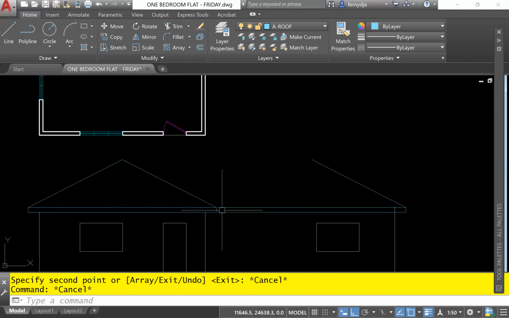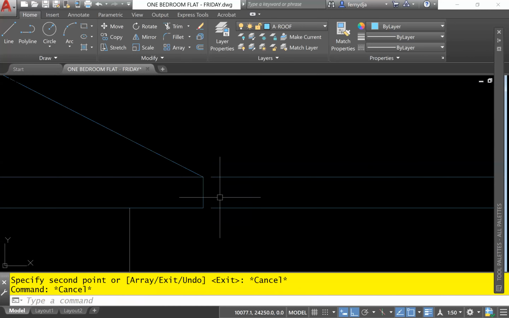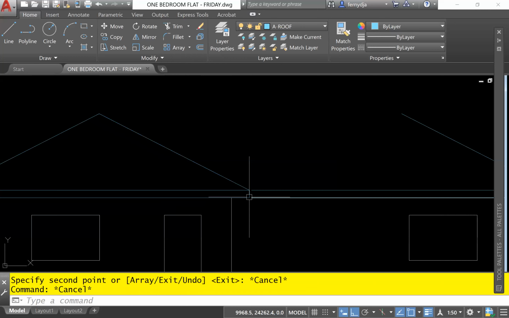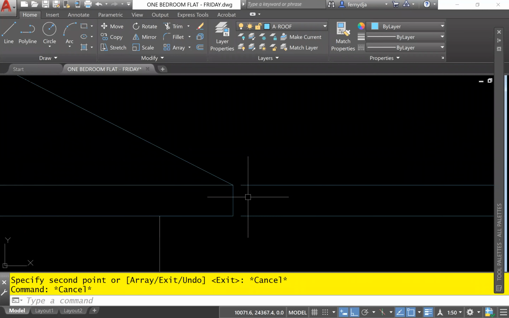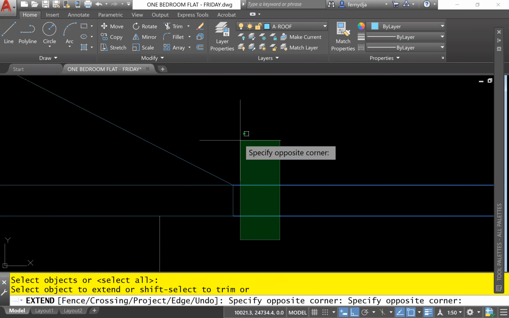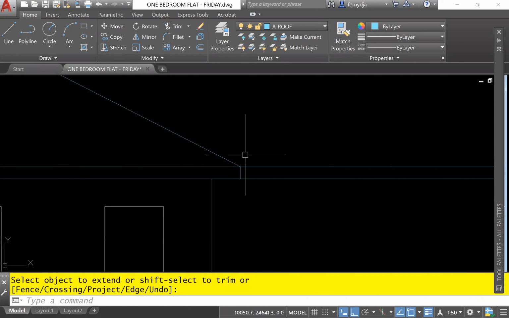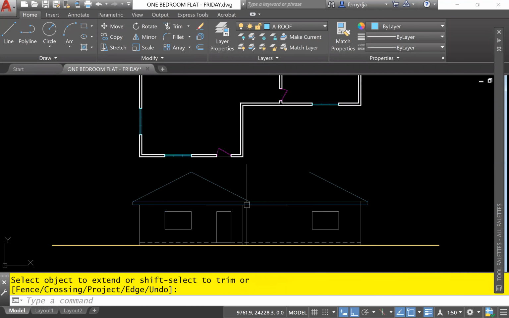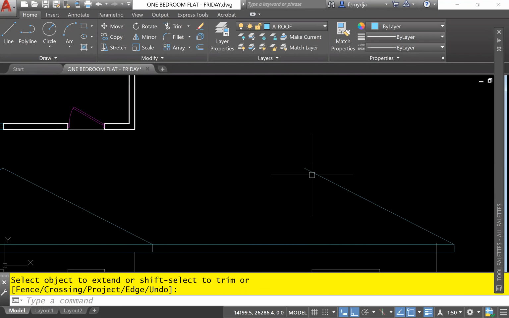However, we need to extend these lines so that the fascia board will basically touch these coming across. So this is sideways, but this is coming at you, right? So this one needs to be extended. So EX, enter, enter, and I'll just extend those 2 lines so that they could meet. So the fascia board round here will come and meet to the fascia board coming this way, which is why that line was drawn. Now the height of this roof, we can't just join it like that, right?